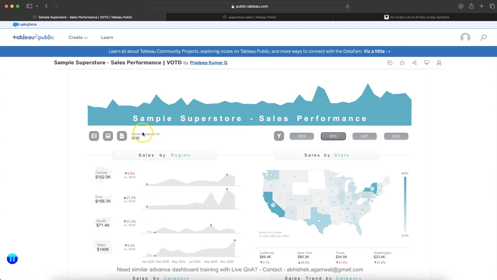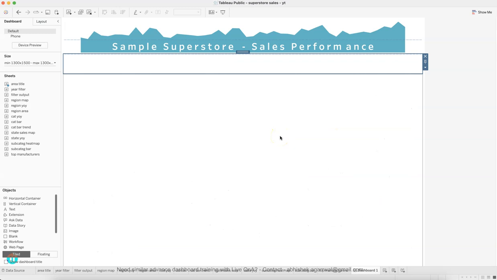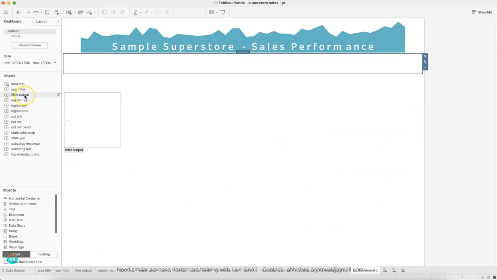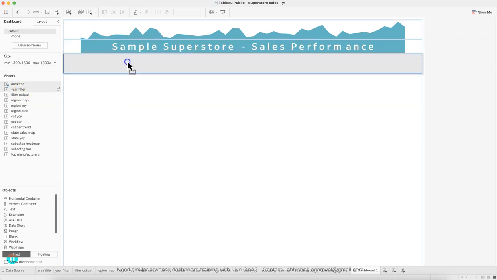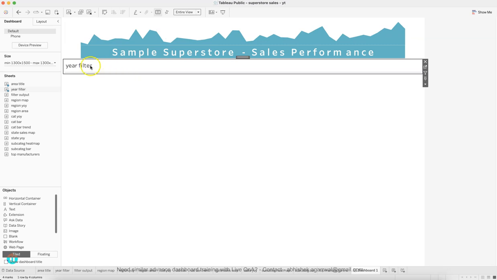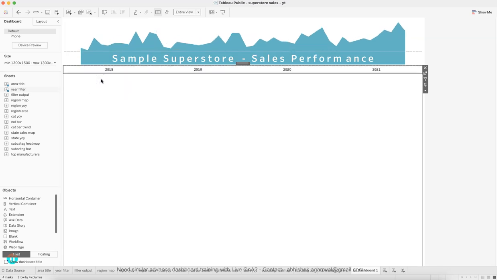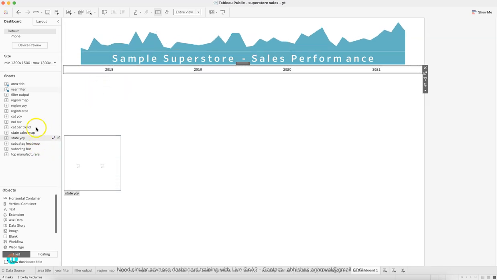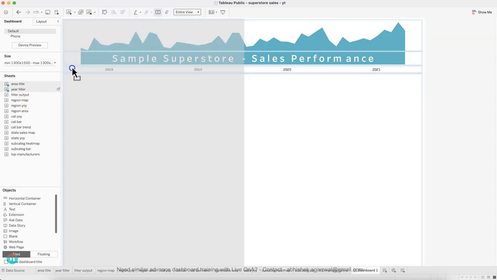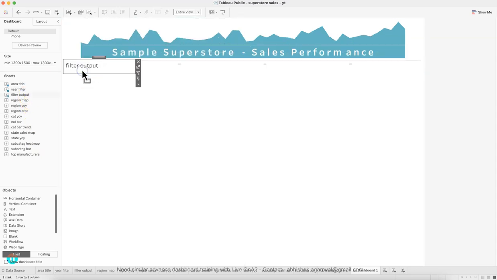We already have this, we already have these, right? And this is also an icon. So we have the year filter output and we have the year filter. So year filter, let's put it here, right click, hide it. And then we also have the year filter output over here.